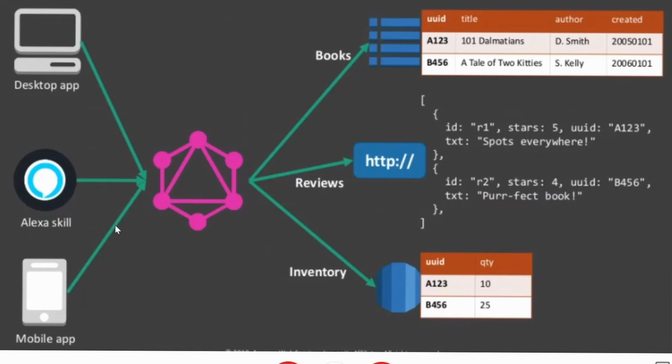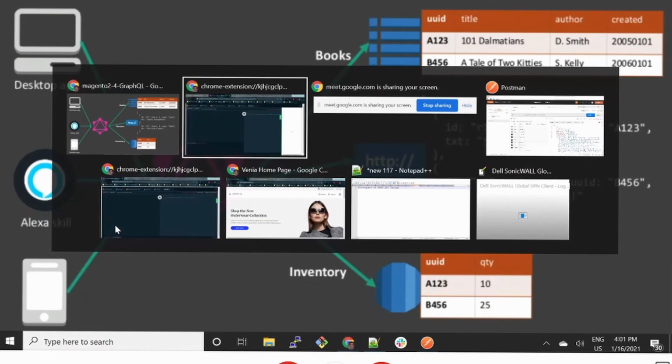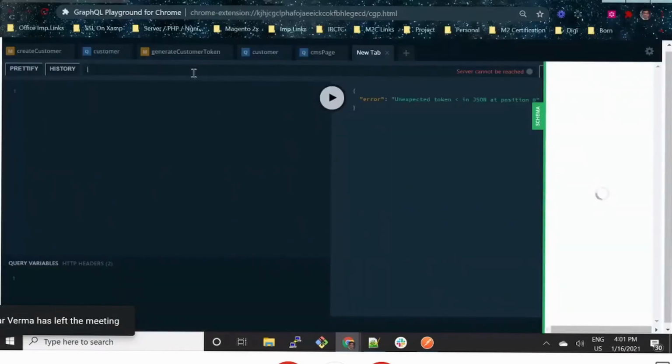in GraphQL also we have the schemas mentioned at the application server level. So let me show you what the schema is for MySQL on the Magento level. I'm just putting the URL endpoint for the GraphQL.